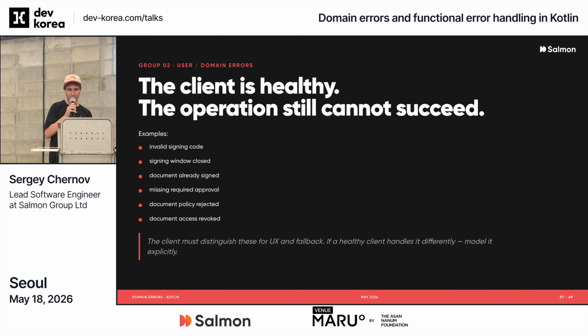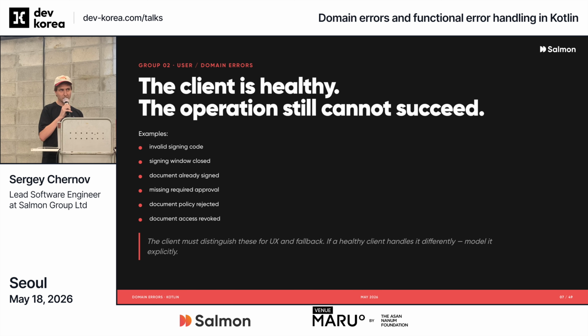Another case is domain errors, when your API client or mobile client behaves healthily and the user can experience the business failure. For example, when signing a document, the code can be invalid, the document can expire, the policy can reject the request, or access can be revoked from the document.